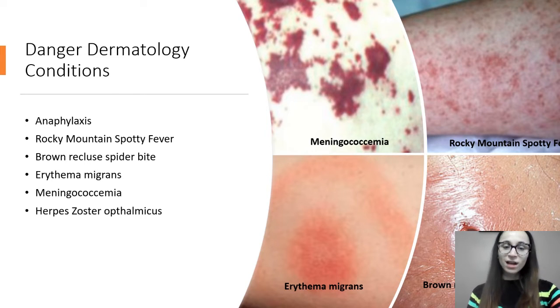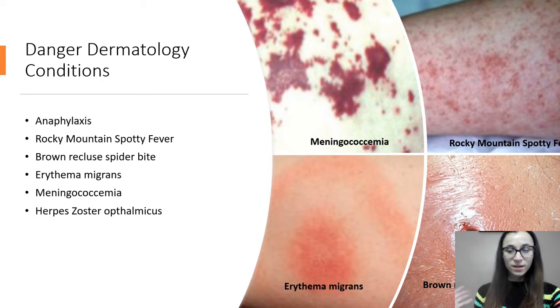The next one is Rocky Mountain spotted fever. This is a tick-related disease. They're going to have flu-like symptoms, and it's usually going to occur in the spring or summertime. The reason why it's under dermatology is because they're also going to break out in a rash. The rash is going to be petechiae, usually on the wrists and ankles. You have to know the key terms like wrist and ankle. So if someone says petechial rash on the wrists and ankles, you want to think of Rocky Mountain spotted fever.